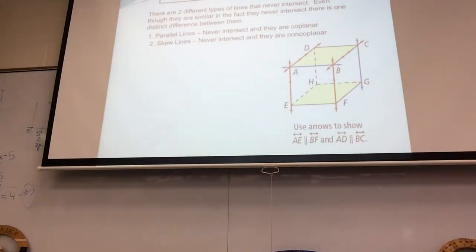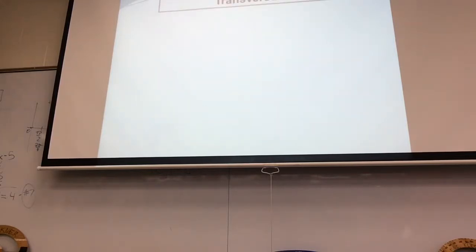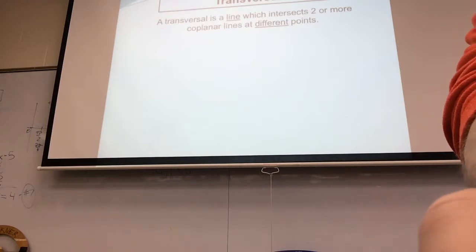So please, on a definition, if I say define parallel lines, don't write the lines that don't intersect that go the same direction. I won't give you that. Okay? Word transversal is going to be another definition. I'm not going to ask you to define this, so if you don't technically have it fully written down, it's not a big deal. When you see the word transversal, all that is, it's a line, okay? And that's it. There's nothing else for that.